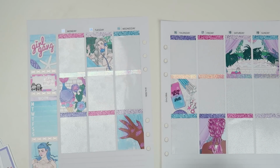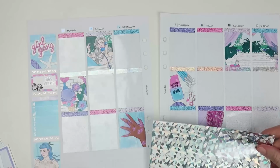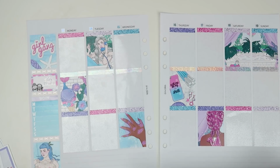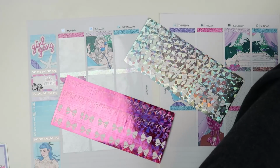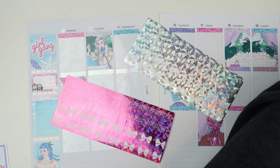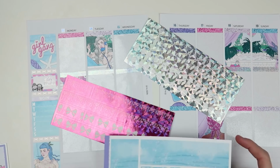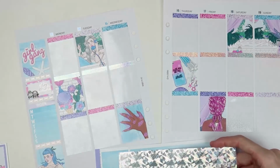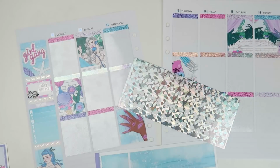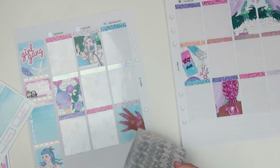Ugh. Okay, and then let's figure out this washi situation. So like I said, I pulled out these two because I thought that they looked good. Where's the washi? That's not washi. Here it is. So it is blue. I personally feel like both look good. Maybe I'm just crazy. Maybe I'll just use this one because the pink might be too much. Yes. I really want to use it, guys. I'm just going to go for it.